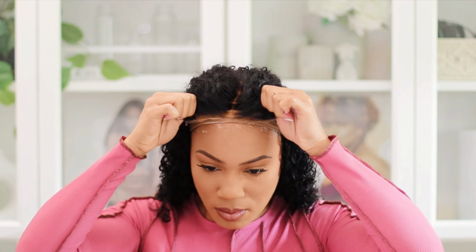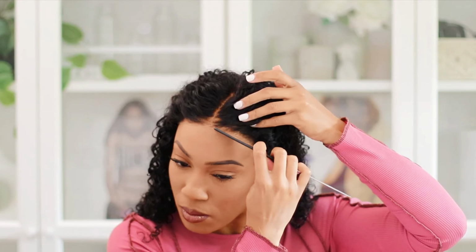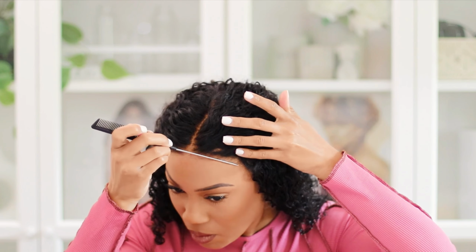You don't have to do two. You don't have to do the ball cap method. You don't even have to apply glue. All right, I decided to do it just because I really, really like this unit.